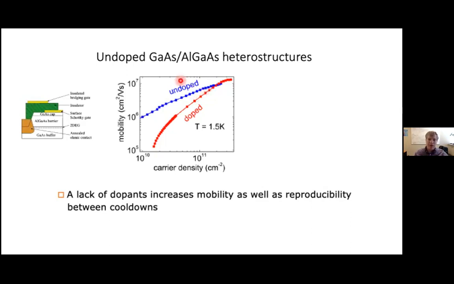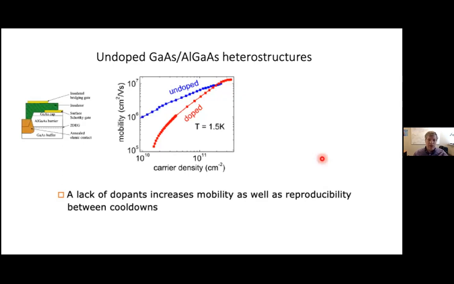However, without doping, we can see that the mobility is actually higher in this region of lower carrier density. This is actually not surprising since the dopant atoms act as ionized defects and are a dominant source of scattering. So, removing the dopants decreases the scattering. On the other hand, when you're at very high carrier density, up here in the upper right of the plot, electrons in the 2-DEG screen each other from the ionized impurity potentials. And so in that regime, we don't see much difference between doped and undoped.